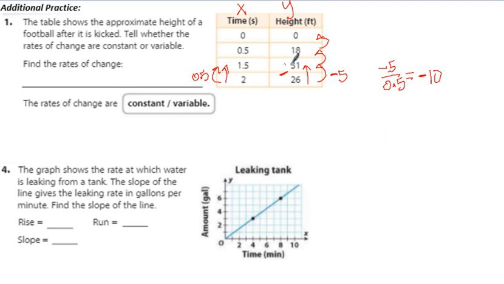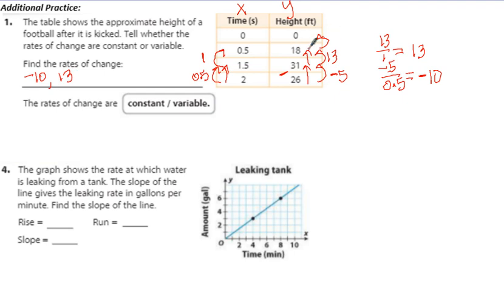So then, if we do it again, if I'm going to subtract from here to here, well, 31 take away 18, first of all, is positive. It's 13. All right, this is 13. And if I subtract here to here, I actually get 1. So this rate of change is 13 over 1, which is 13. That's different. So I've gotten negative 10, I've gotten 13, I have technically one more to find.